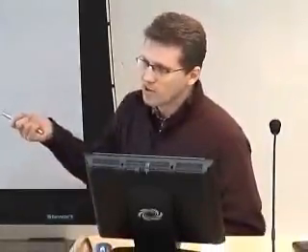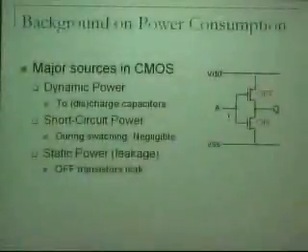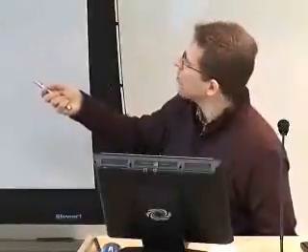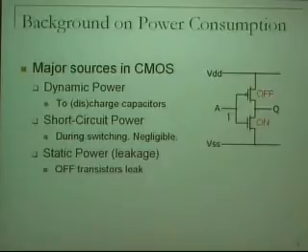The basic way to reduce this kind of power is to reduce the capacitor or the number of switching that you do on that. The second way is short circuit power. When you want to switch this system, for example, from 1 to 0, in very short amount of time, both transistors would be conducting. In normal mode, you see that only one of them is on, the other one is off. So there is no current actually between these two. But for a very short amount of time, there would be some high current between these two. But in today's technologies, this is negligible.